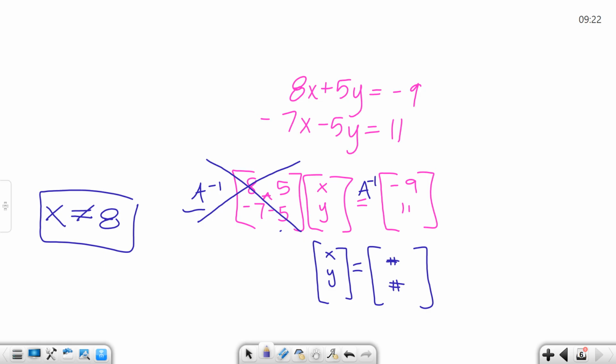For equivalent conditions, I know you covered this, but what were we supposed to do? Page 78, theorem 2.15. It's on your 2.4 notes as well. How does this apply to the test? I'm going to give you one of those and you don't have to answer all of them, but I might say, let's say that A has an inverse. What other things could I conclude? Let's say the determinant is not equal to 0. What other things could I conclude?